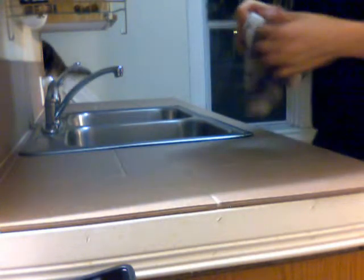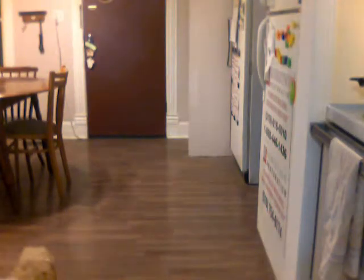Right? So let's make some simple tortillas here. This is about as simple as anything could ever get. So you're going to want a measuring cup. Get yourself a measuring cup. Try to get one with higher sides, especially if you've got one like that.